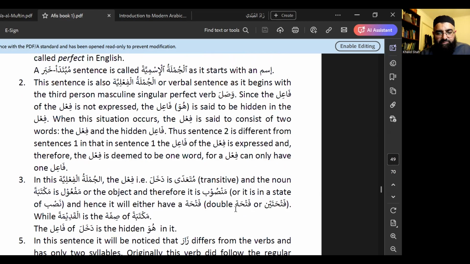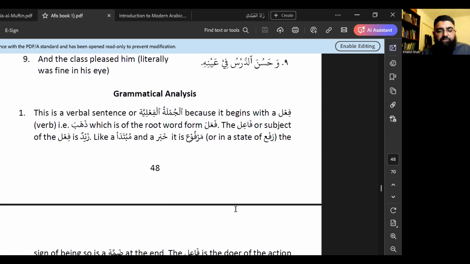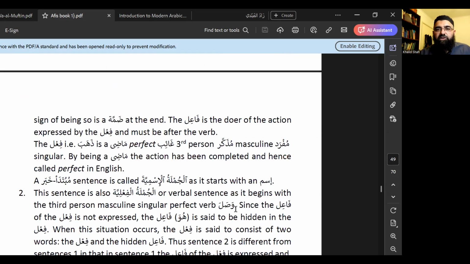All right. So here's some explanation about jumla ismiya and jumla fi'liya. Remember the mubtada khabar sentence. I didn't call this jumla ismiya at the beginning, I called it mubtada khabar, but the actual name is jumla ismiya. And the jumla fi'liya that we just learned, the fi'al fa'il, the sentence that starts with a verb, is called a jumla fi'liya. These are the two most important sentences. Everything else is built around them. When you're talking about a description or a process, there are other structures as well, but basically 90% of the sentences you'll be dealing with are either jumla ismiya, a nominal sentence, or a verbal sentence.